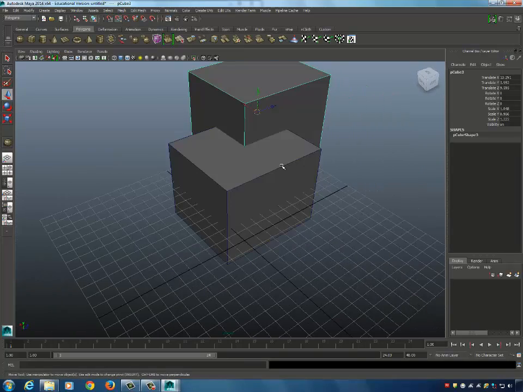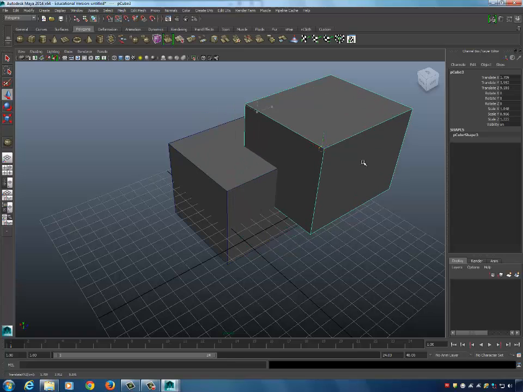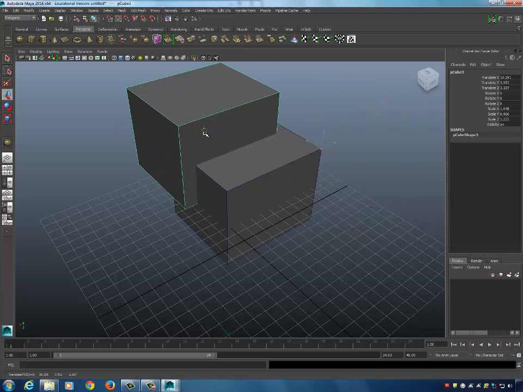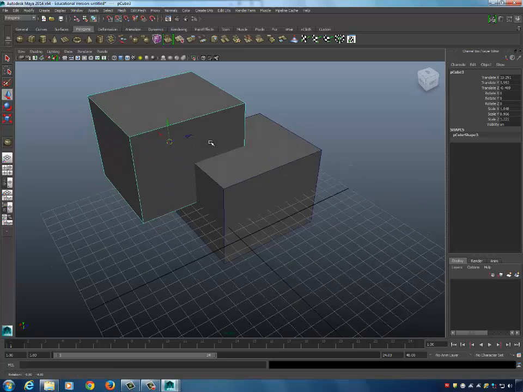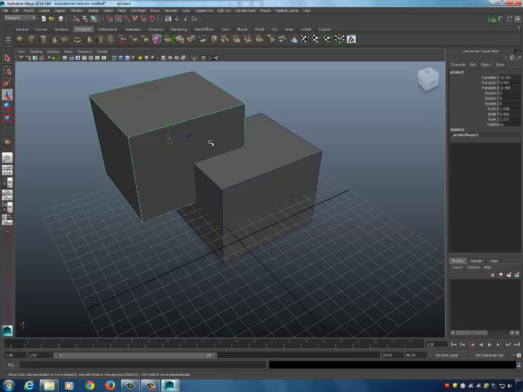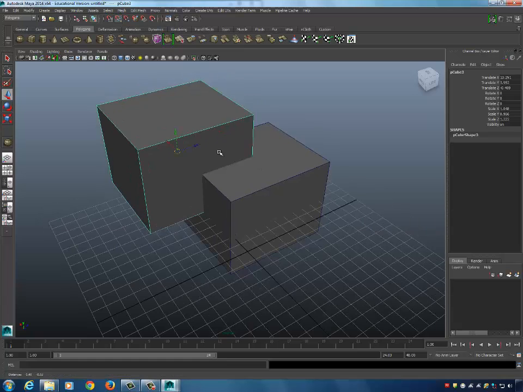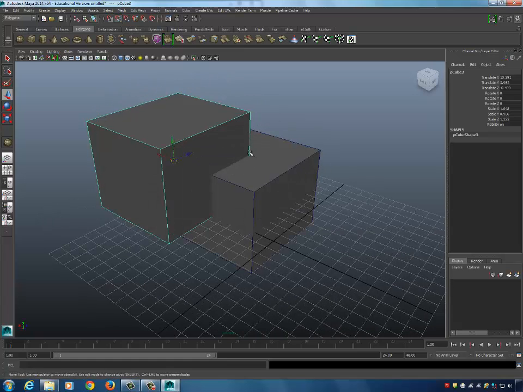Now I'm going to warn you. It's supposed to work using the middle mouse. So you just move your cursor over the edge. And you want to kind of use that little box there as your crosshair, like you're aiming a rifle. And whatever that thing's got in focus and you middle mouse click to, it should snap to it. I use the word should because it doesn't always work. All right, so just be aware of that. It sometimes breaks. And I think it's got to do with the graphics card drivers. Not on Maya, it's more your graphics card driver kind of screws up from time to time. So that's very, very useful for aligning things.